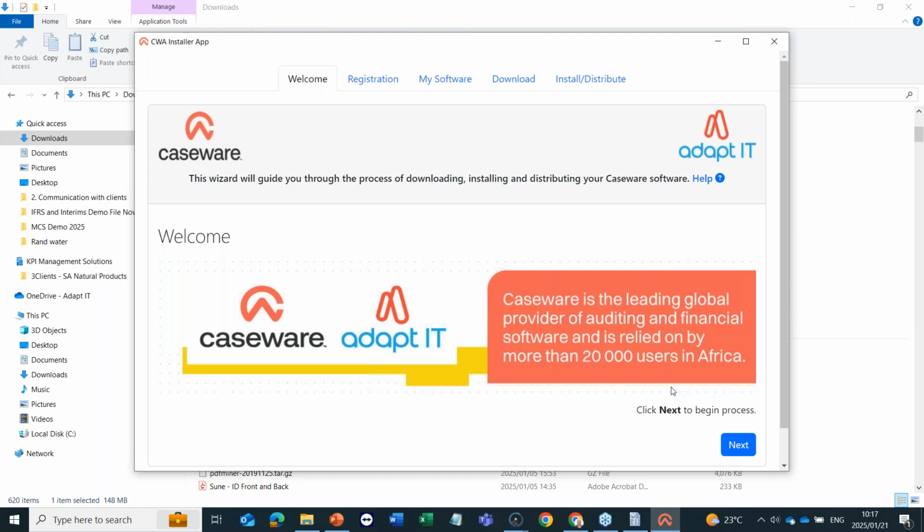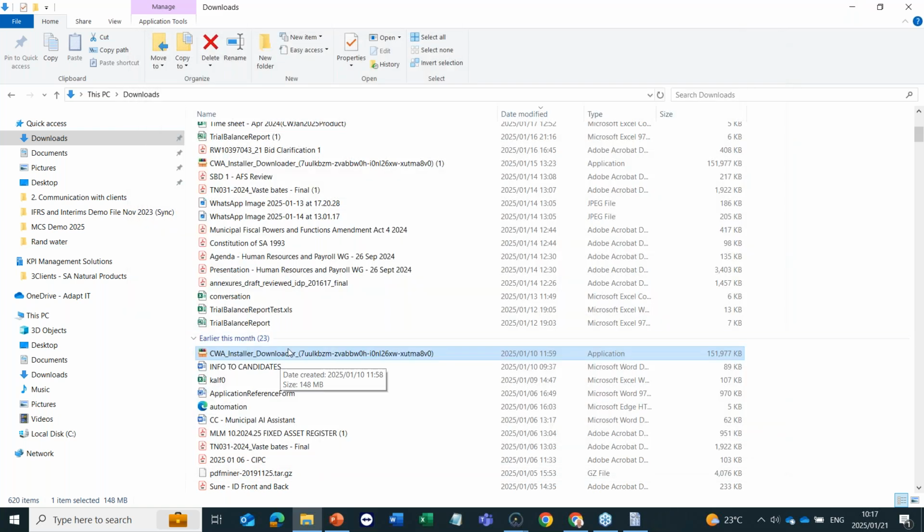At this point it could be important to have your IT team close by, because this software installation on your workstation does require read and write administrative rights, local administrative rights.